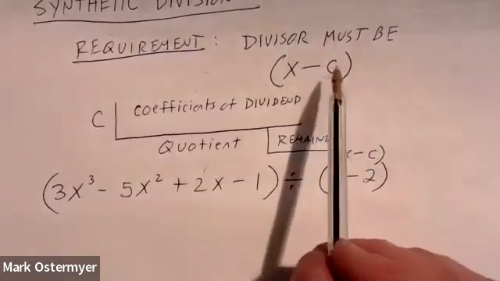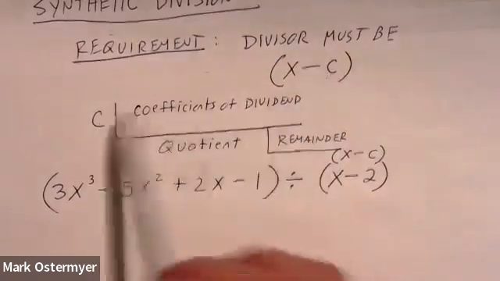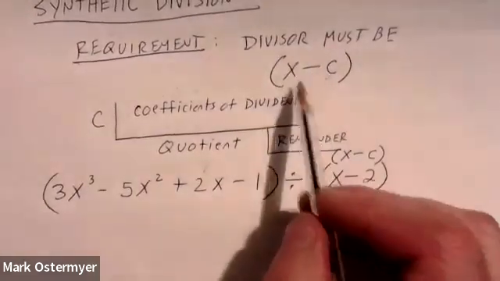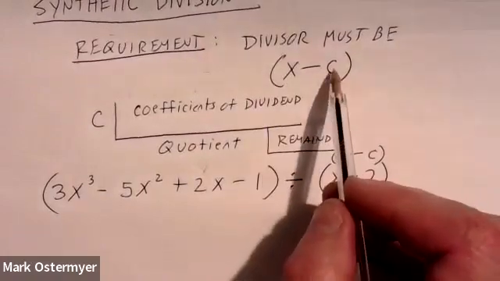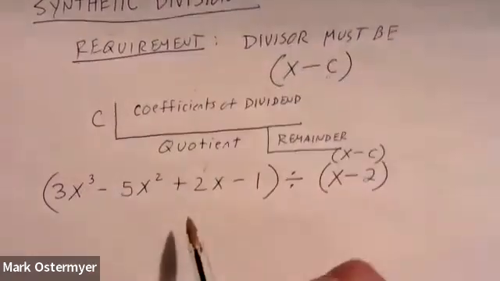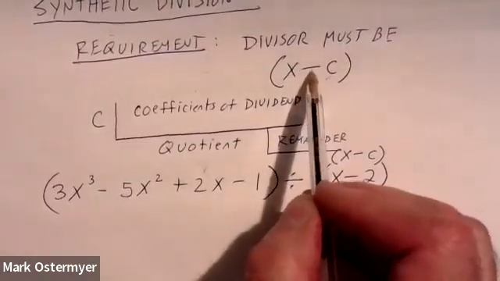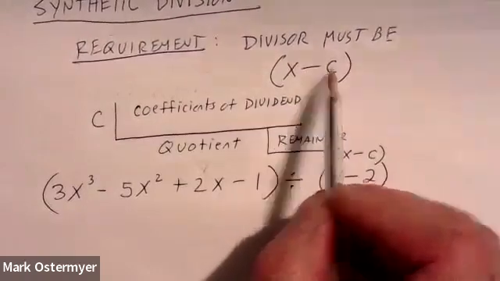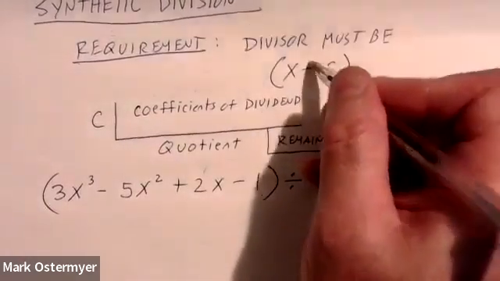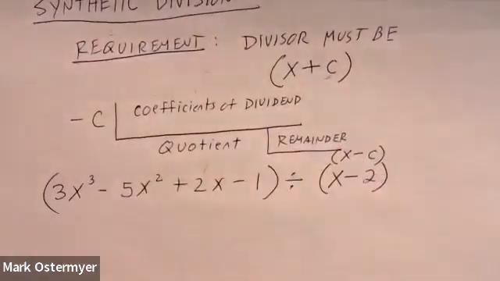And when it's in this form, you literally just divide the number c in, not -c, but c. Okay. If this was x plus c, then you would be dividing -c in, -c. So just remember it this way. You always divide in the opposite of what sign you see here. If we see a minus sign, we divide +c in. If this was a plus sign, you would divide -c in. Everybody see that there? It's just the opposite.